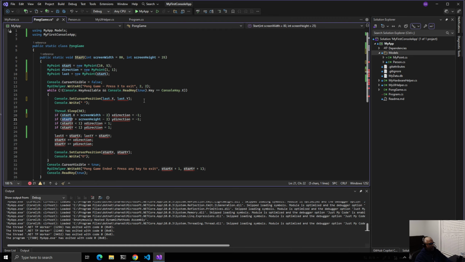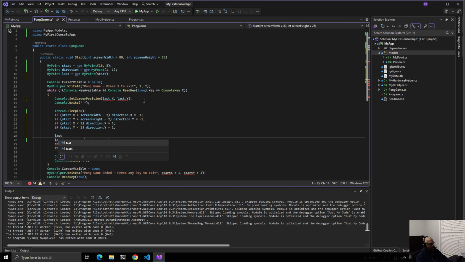See, Visual Studio is not obnoxiously trying to fix everything here, which is good. So now I'm at least doing my own thing. So direction, X direction, on Y. So I want last.